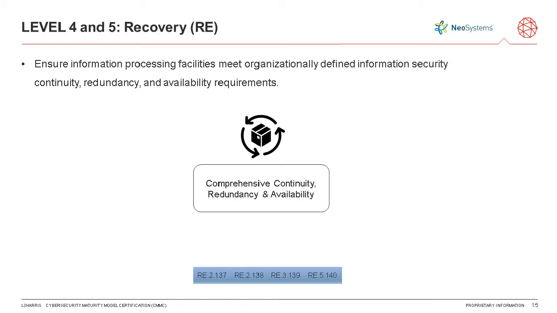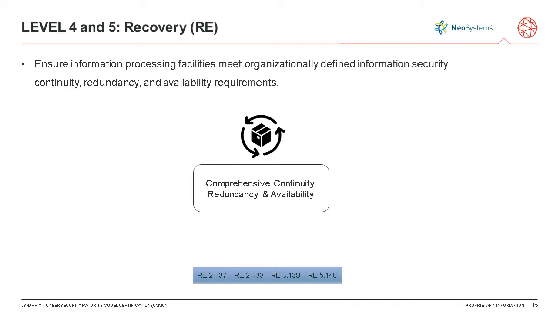For recovery, it looks pretty straightforward. We've got one bullet, but it's actually quite a bit of work. What they're saying here is basically they're requiring an organization to do, and this is literally what it says, what is needed in order for their solution to continue to function under stress or attack. So they're being openly vague about what you need to do, but it's like they're expecting you to get it done.